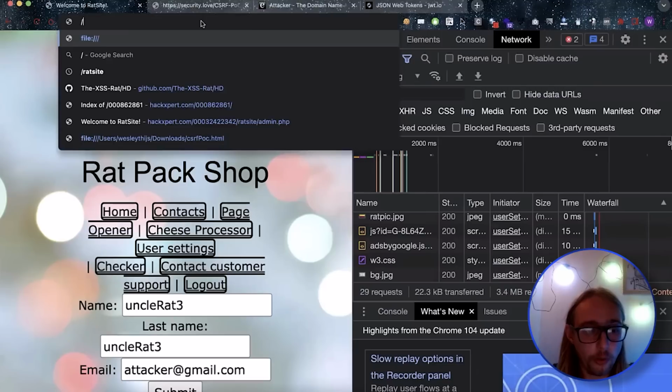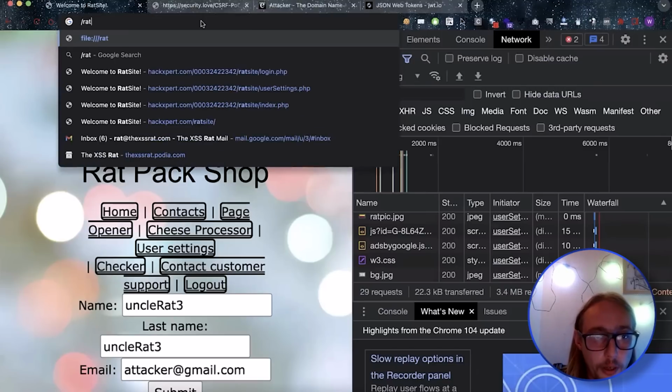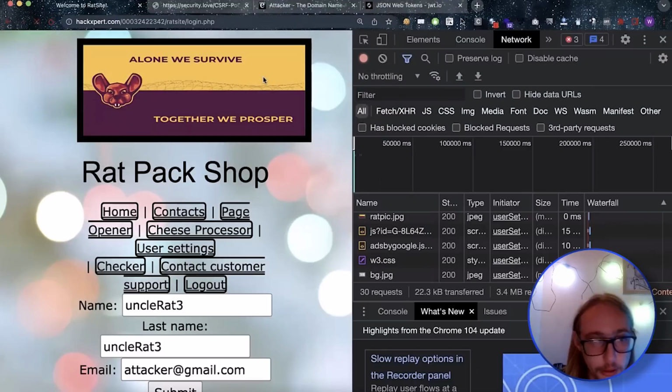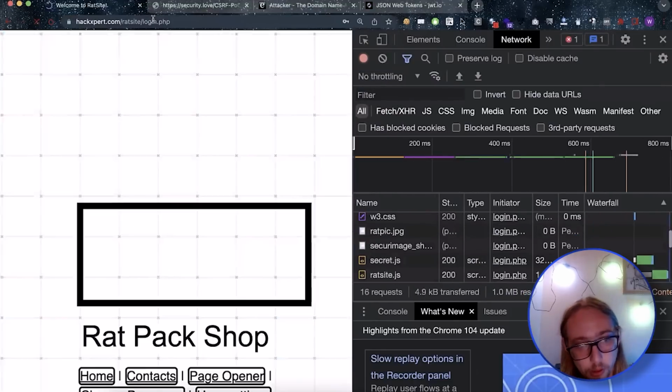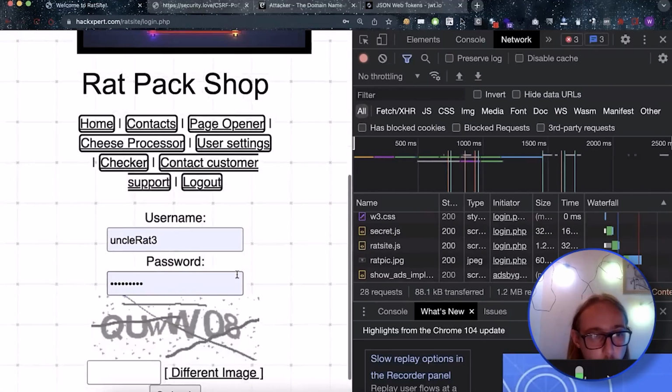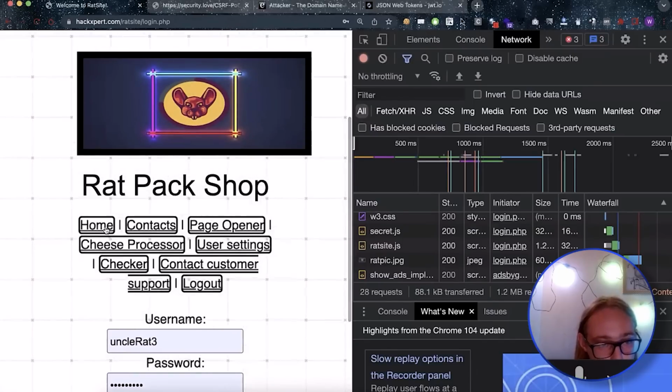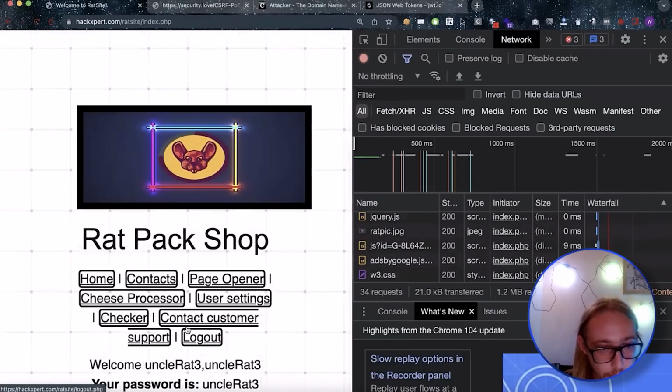But I also have another copy of the Rat site. And in this copy, I can turn on and off vulnerabilities as I please. It's just to test the people that want to work for me as well. So it might be that some vulnerabilities are active, some are not. So in this case, most of them will be active.